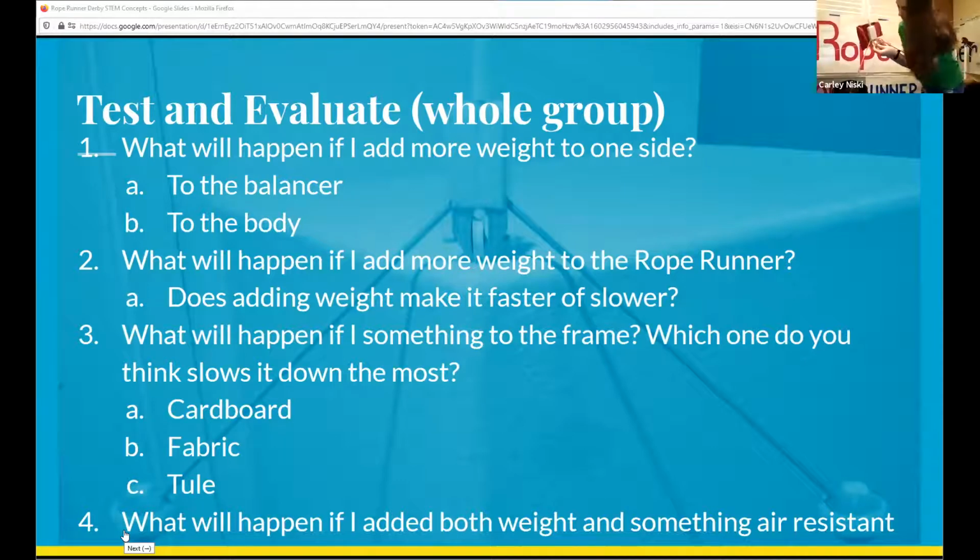Oh dear. One moment. It looks like I lost a piece of my rope runner. In your kit, you'll notice your axle comes with 2 things on either side to keep it in place, and I lost one of them. Okay. Here we go. Found a spare for the time being. Let's roll this down. Okay, rope runner with fabric.